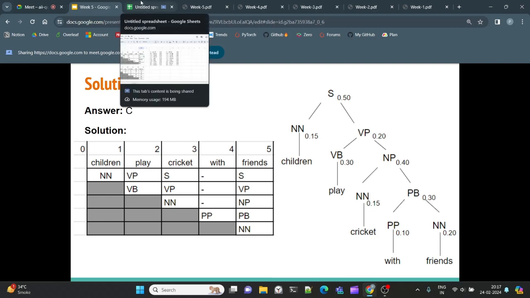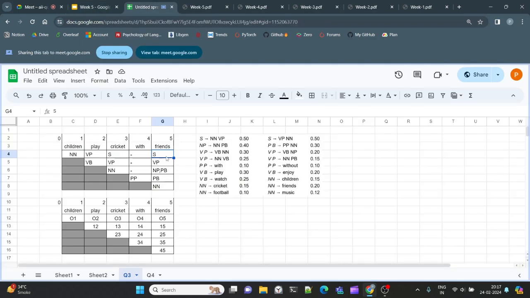No problem. So you're saying computing this last cell? No, ma'am, in the starting, third cricket for the cricket. Acha, here. So here we are in the middle of the sentence. The sentence that is given to us is children play cricket with friends. If we remove with friends, children play cricket is still a valid sentence, right? And that can be obtained using the grammar rules. That is what this S implies.